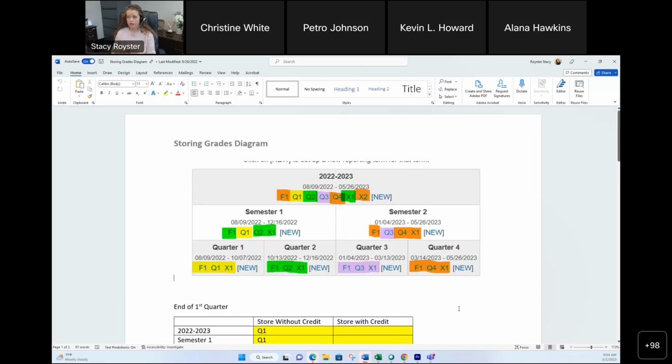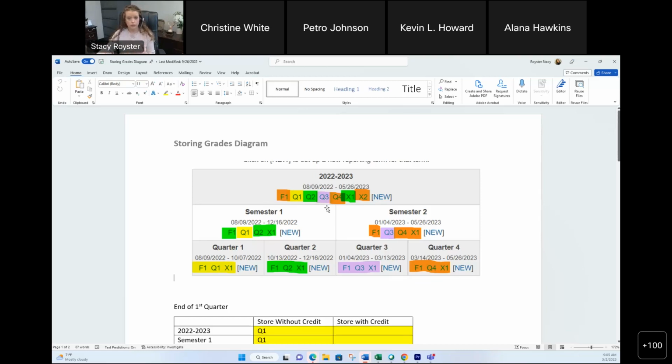So I need to know what to do if it is March 13th right now and grades have all been entered by all teachers and I'm ready to go in and capture those grades and actually store them to the historical grades screen. First, let's take our year-long classes. For any classes that are year-long in length, the only grade bucket that is relevant in quarter 3 is the actual Q3 bucket. You're going to see it here in purple.